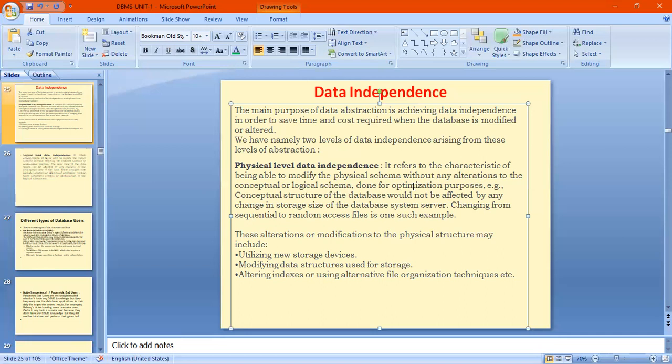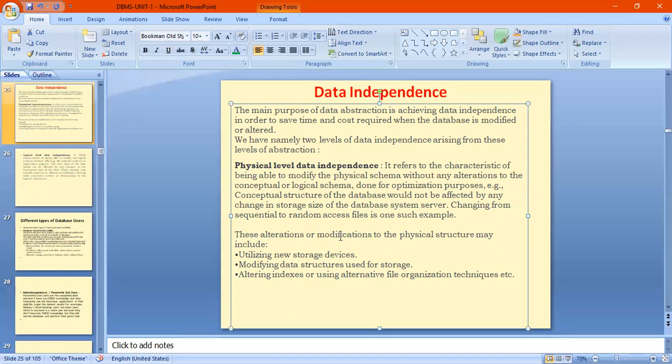It is done for optimizing, so that the conceptual structure of the database is not affected. Any change in the storage size of the database system server should not affect the server at all. That is the main purpose of physical level data independence. Changing from sequential to random access is one such example.